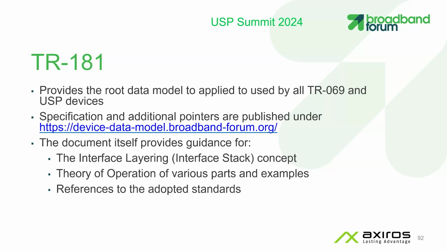And yes, you can find it under device data model, broadbandforum.org. We tried to get away from the PDFs, which were always tedious to generate. So nowadays we are trying to do as much as possible in Markdown. So the primary way of consuming this would actually be going to the website and looking at it in HTML form, which of course you can also download, but it might be a little bit more tricky with all of the images and diagrams in there. Yes, so this also provides references to the adopted standards wherever possible, but that's the document.